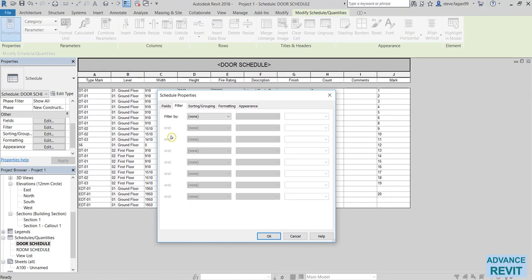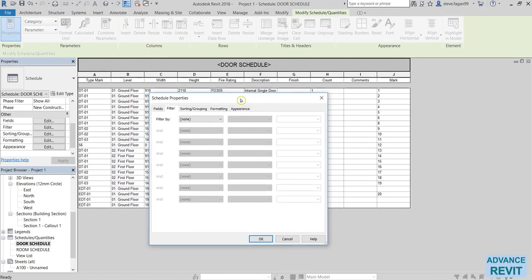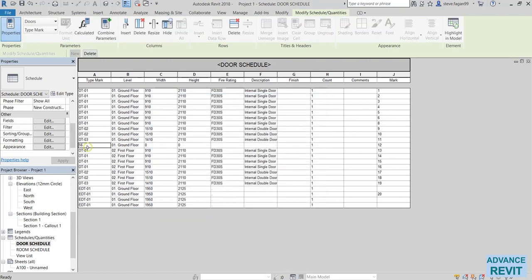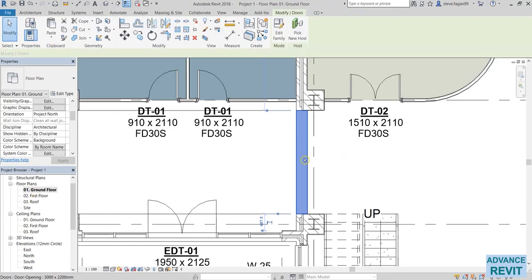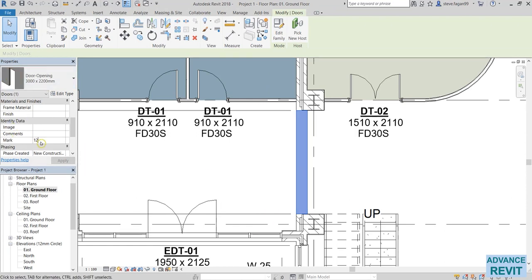So the way that we'll filter it is we're going to use the mark of that door. So the mark currently of that door is 12. What I'm going to do is add a unique mark to that door so I know what it is, so I can filter it out. So I'm going to cancel that. I have two ways that I can change the mark. I can either do it here in the schedule itself, or back in the ground floor plan, I can select it, come down to the properties, and there's the mark again.